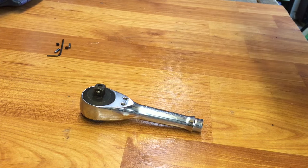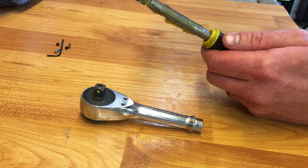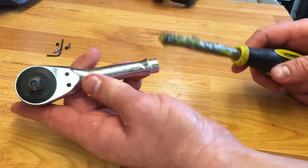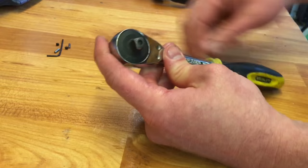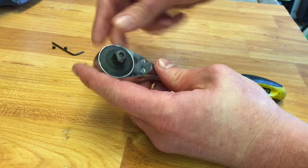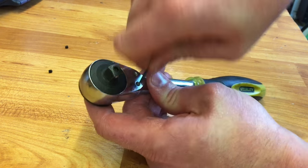This one had no grease in it at all when we started. Now for the fancy guy — go ahead and put some grease all the way down the shaft because it spins inside the handle; that should make it a lot smoother. Make sure you get the grease on the head and grease the gears really good. Slide that back in there, feel it seat, put the pins back in and push them in with the allen wrench — wiggle and push down to get them in there.